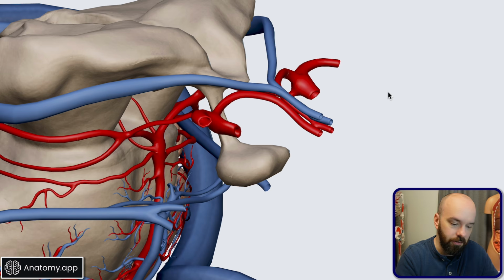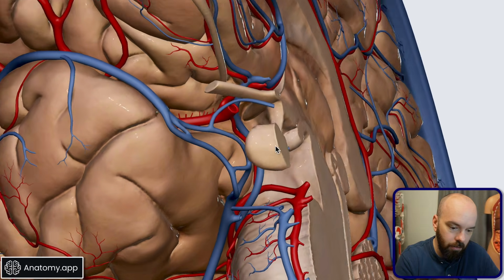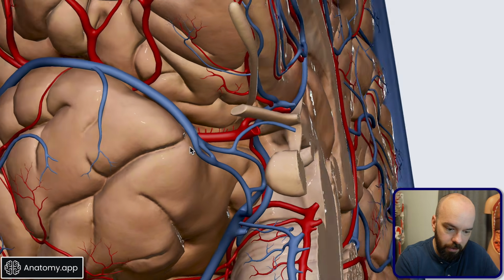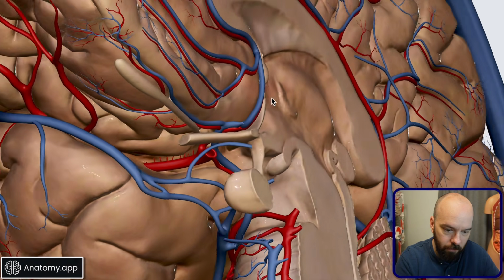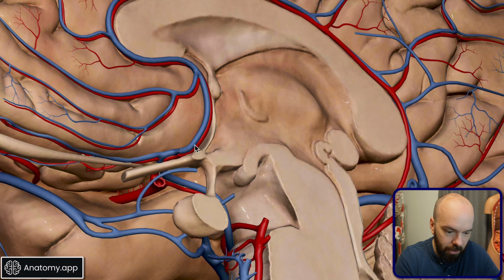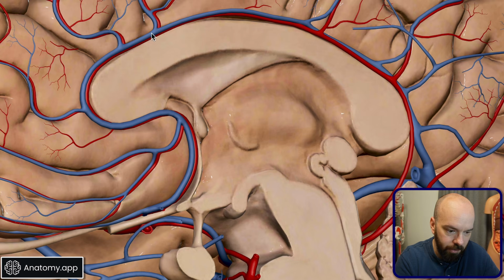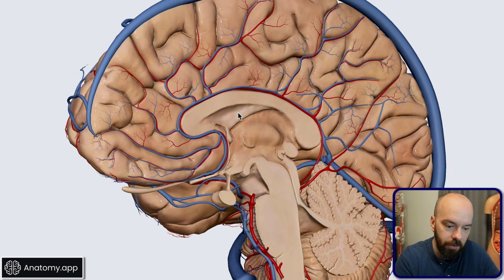I've got another view that shows that. So here we have that mid-sagittal view. And if we zoom in right here, we can see this is the middle cerebral artery. And we've got that anterior cerebral artery coming up through here, and we can see it branching off. It's going to come up this way, and it's going to wrap all the way around the corpus callosum with lots of branches coming off of it, supplying the medial part of our cerebrum with blood.